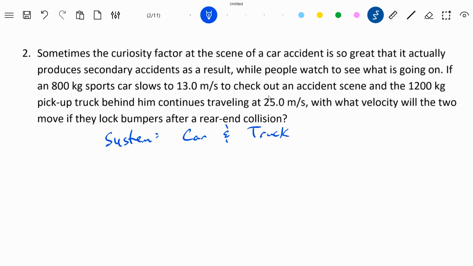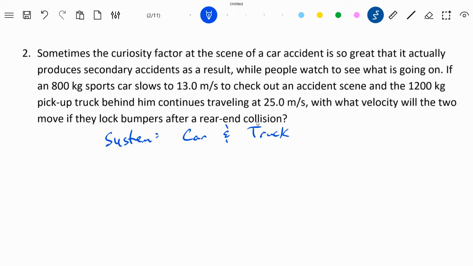But if I think of the system of both of them, then I guarantee myself that the net impulse provided by that interaction, the crash, is something I can safely ignore, at least in terms of conservation of momentum. It was an internal force. It cannot possibly change the momentum of this system of both vehicles. Okay, let me get my numbers all straightened up here. So there's a car and a truck. I'll just refer to them as C and T. And which way is which? Do we remember which way they're going?